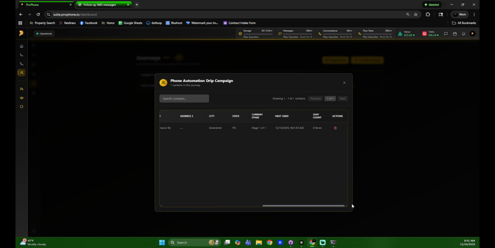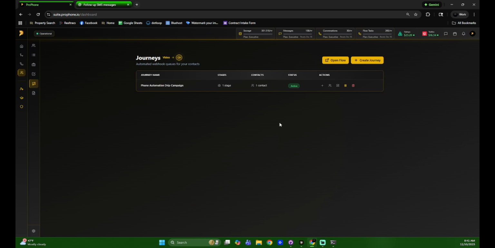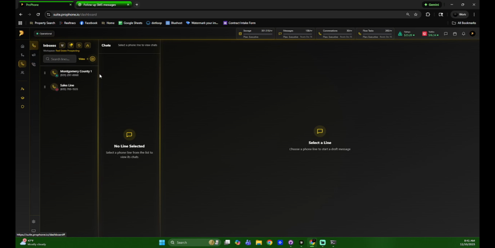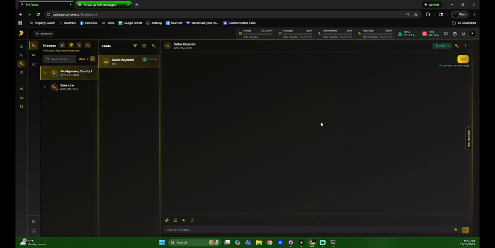Now what's going to happen is it's going to trigger at 9:41. I'm going to go ahead and go back to the phone system here. And I'll fast forward a little bit right before it happens. That way you guys can see it run. It looks like it ran simultaneously, but it's really been a minute. So hold on 1 second. I'll fast forward.